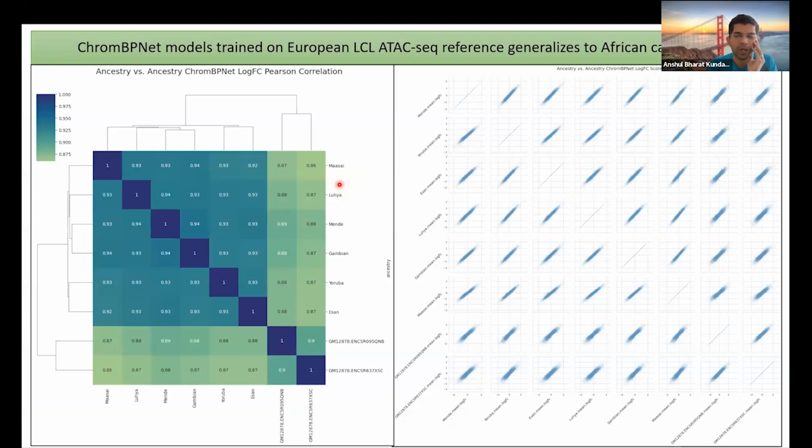We've tested what happens to these models if we train them on, as I showed you, a European individual, or if we train the models actually on African individuals. Does that make a difference? The nice thing we find is that since the models are capturing what we think of as regulatory biology, although the variants are quite different in terms of allele frequencies between populations, the predictions are very generalizable. So we see barely any drop in prediction between models trained on African individuals or European individuals or African subpopulations in terms of predicting QTL effects. So this is a nice generalization that we see, the capability of the models even across ancestry groups.